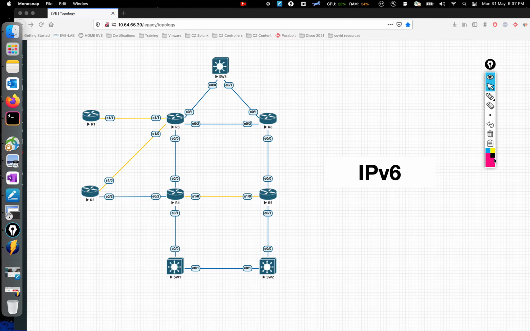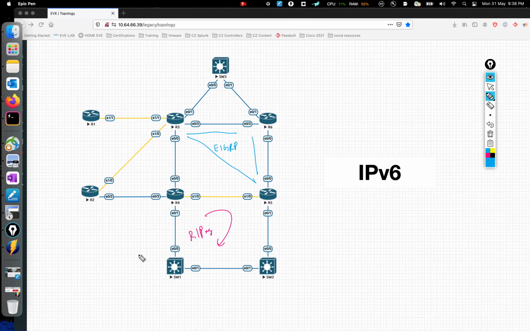So we pick a pen here. What we did was RIP over here, we did RIPng, and then I remember we also did EIGRP over here, didn't we? We did EIGRP over IPv6.